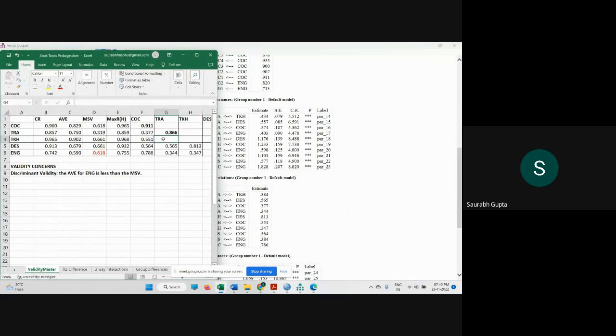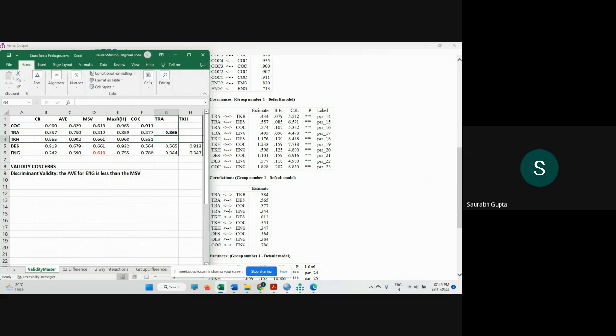Suppose you need to put the value of the correlation between TRA and TKS. Okay, so TRA and TKS. The correlation value is 0.384.